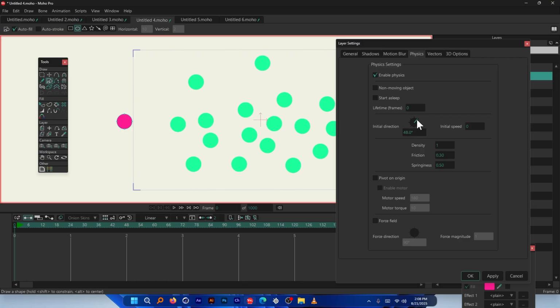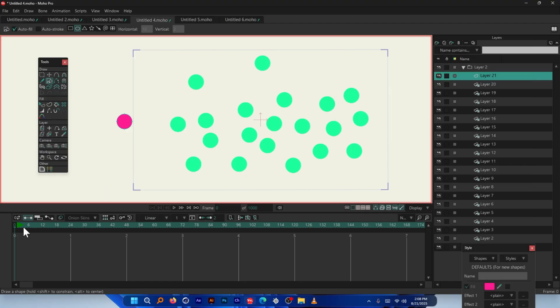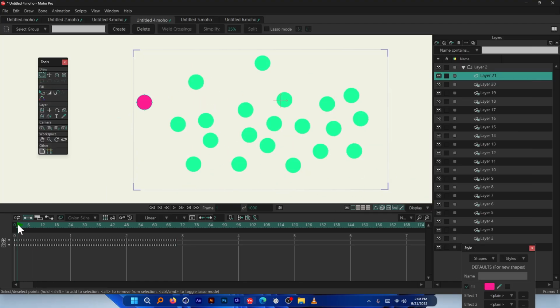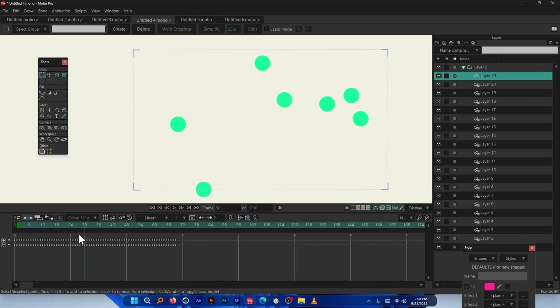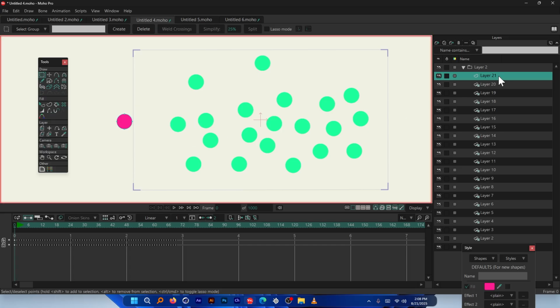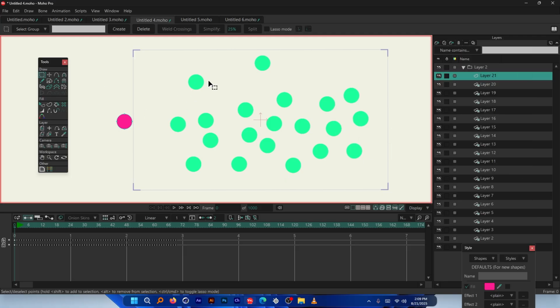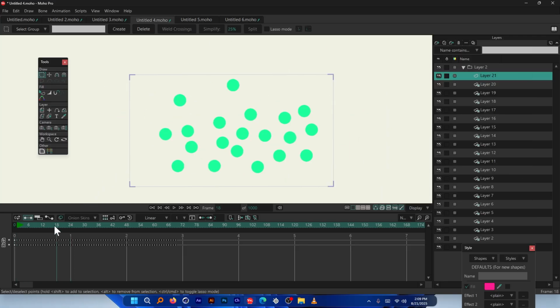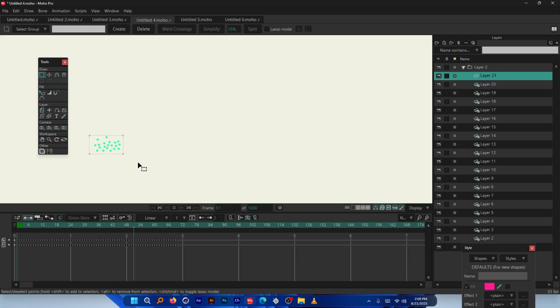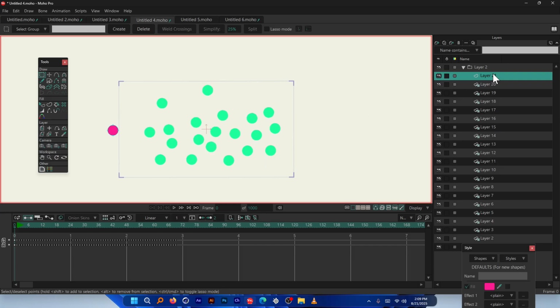So let's say when I press play, maybe I want it to get some speed in the top direction. So you put that direction and give that speed a very low number like 5 and then press OK. Now once we press play, alright, as you can see it is flying in that direction which I gave, and this is exactly what will happen. Very cool, very interesting. So if you want a bigger speed, like if you give 10 or something, I think now this ball will hit this, that's all, no? So when we press play, it didn't even hit it because it's that quick. See, very interesting. It's jumping for a very long distance. So if you want to reduce that, you know what to do.